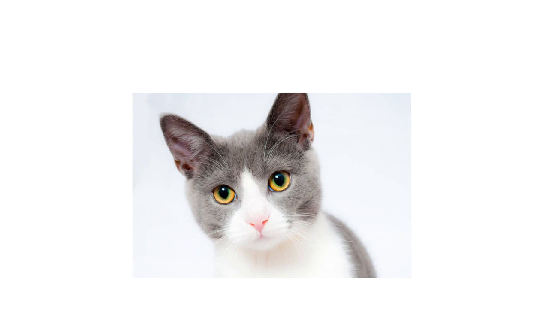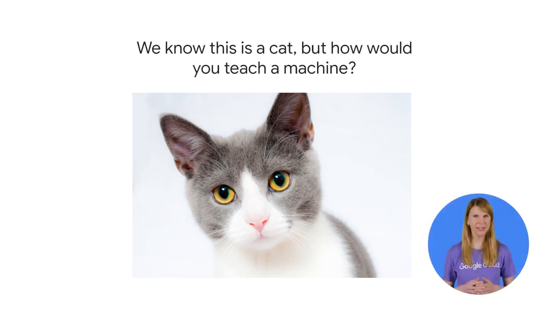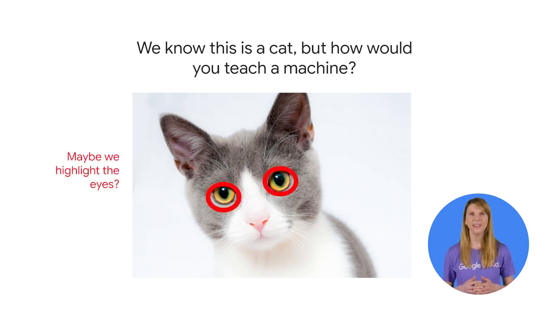What do you see here? It's a cat. But how do you know? Your eyes have the benefit of many years of evolution and intuition to allow you to perceive and interpret those pixels on the screen. How could we teach a machine to understand that this particular collection of pixels is a cat? If you let yourself fall back into rules making, you might say, look for cat-like eyes in the images.